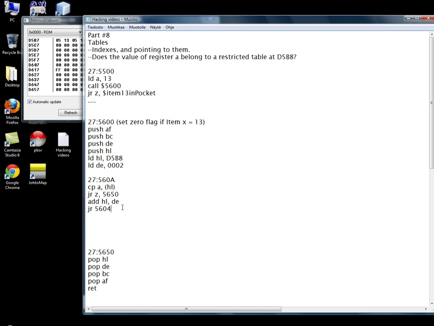And well, actually right now we also want to check how to do this better.